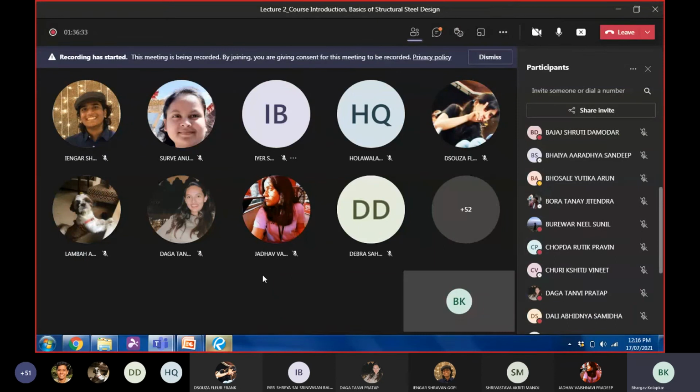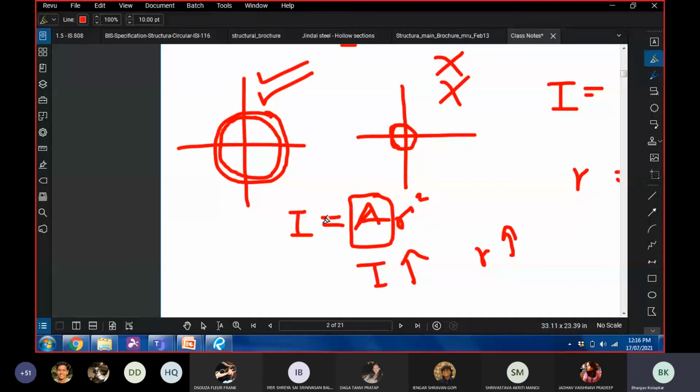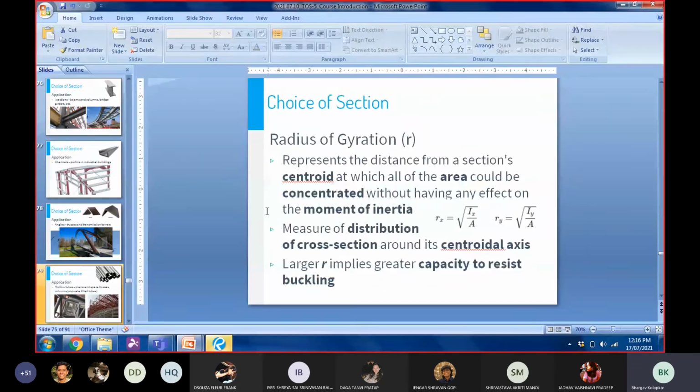But I'm not spending a lot of time on this because we have much more important content to cover later on. This is not really a part of the syllabus that the university says you have to cover. This is just because we are trying to build a foundation on which we can build our actual content. So it is not enough to say look at the steel table and just look at the Z value, and whichever Z value is greater is better. You just understand why. So that's the story of how to select a section.